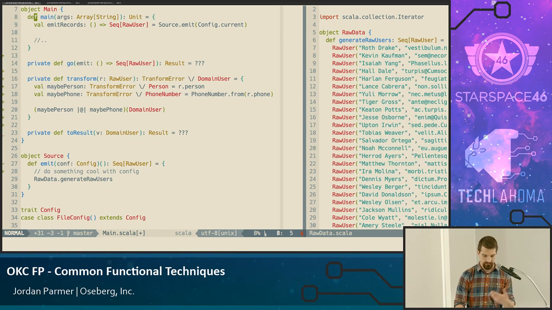So the way I could start this whole thing out is I can say at the very beginning where I have access to my config class, I can pass that into source, and this is going to partially apply the config to that function, and then it's going to return me the remainder of that function, which is just a function that takes no inputs and yields a sequence raw user. So that can be the thing that I pass downstream, where I don't want my downstream code to know what a config is. I don't really care about that in that context, okay?